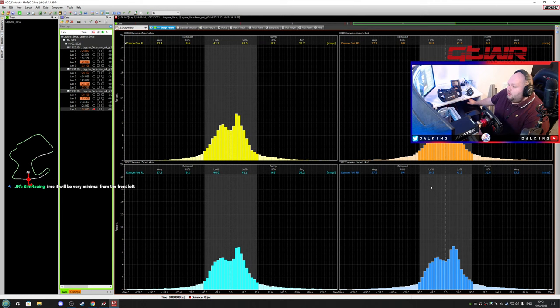So yeah, rebound's getting there. I feel like the fast bump could do with coming up a little bit. Obviously the left-hand side of the car and right-hand side, so there must be a few more corners. But I feel like the left-hand side dampening, yeah, they're nearly identical for sure. But as you can see, we've still got this massive oscillation here, this peak here. Which is not correct. This is not right. So there's something off with how the car's feeling, and we need to find how to get that right.